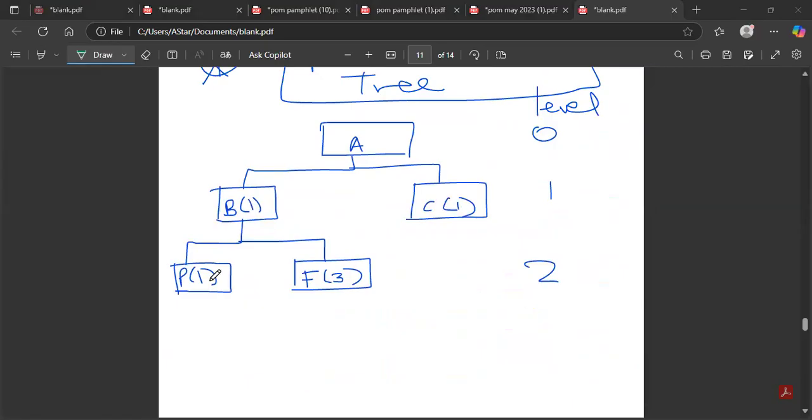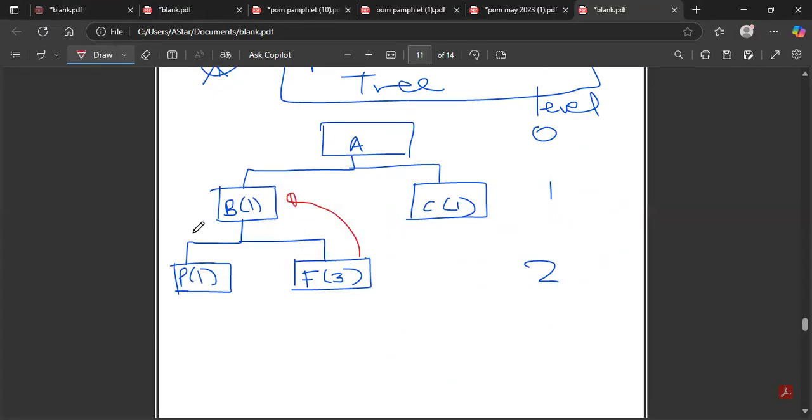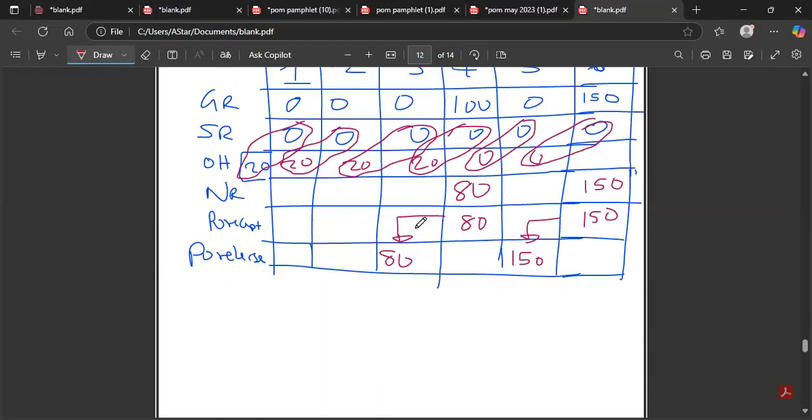So when you're preparing MRP for P, you use the B. MRP for F, you can use the B, right? Are we together? Yes. These ones, they come from here. Even this one, you use this. So C comes from A. You go back to A.